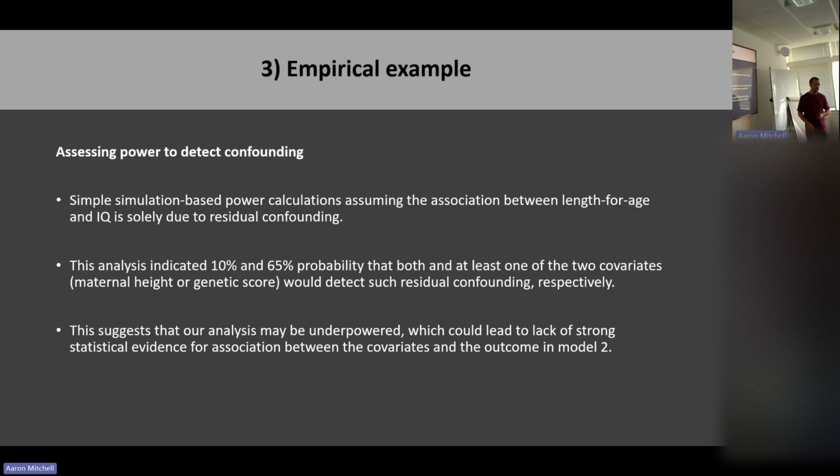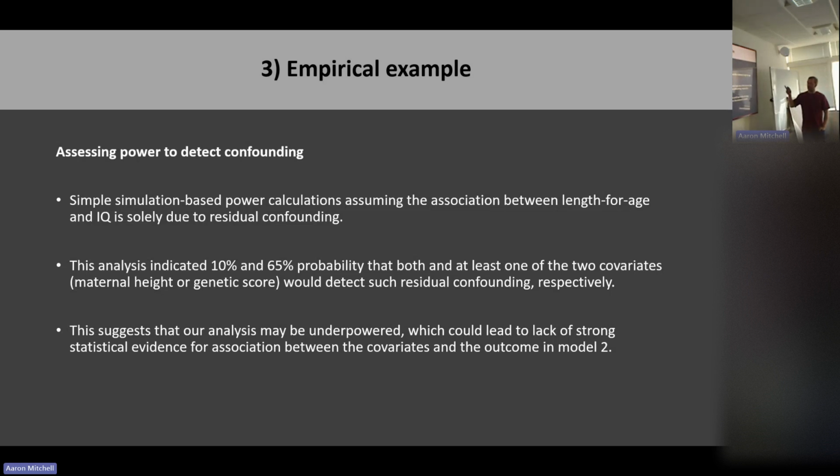And the last thing we'll need to look at is power. We are making statements about lack of statistical dependence, and that's heavily dependent on how powered your study is to detect associations. So what we did in the paper, I'm not going to go through that now, is that we proposed some simple simulation-based power calculations you can do. And we did that assuming that the residual association between the exposure and the outcome was solely due to confounding.